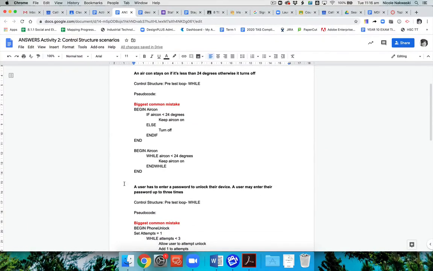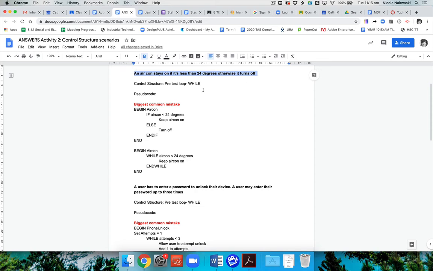Okay guys, welcome to your answers and explanation of Activity 2, control structure scenarios. A lot of you are asking for a bit of a tutorial on how we got to the answers. And look, I'm sorry, control structures are actually quite difficult to teach, not face to face. So that's all good. I'm more than happy to do another Zoom, maybe even with a whiteboard in our next lesson if anyone wants a little bit more info on this.